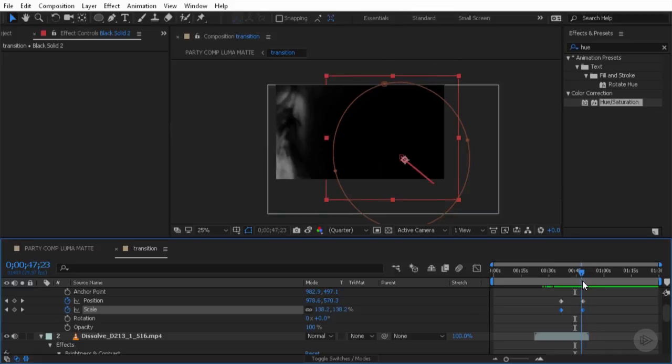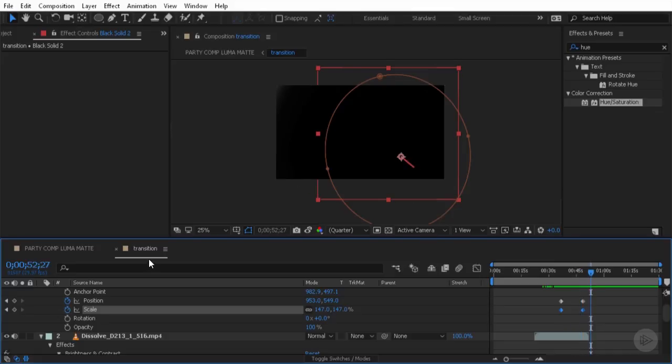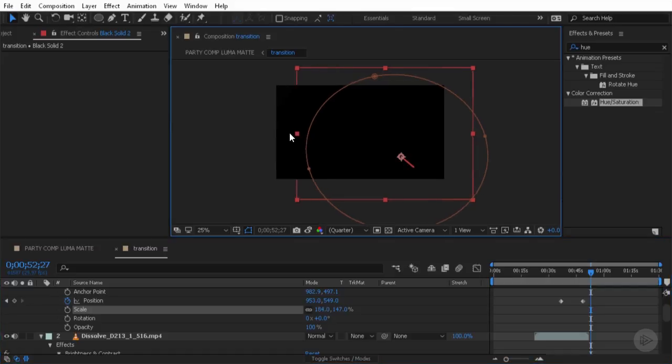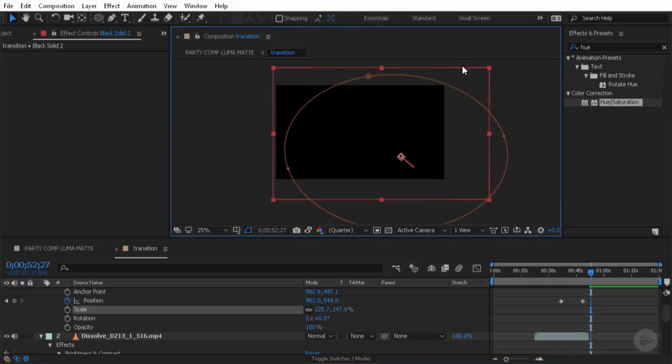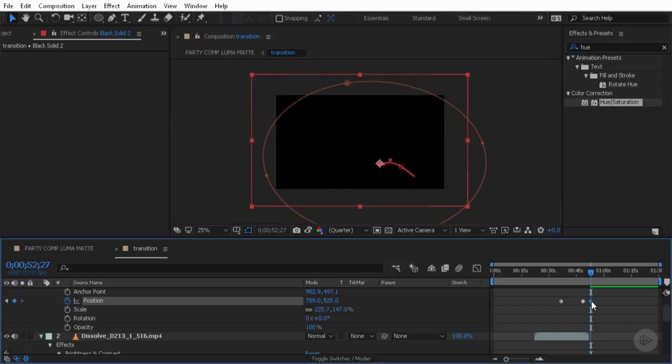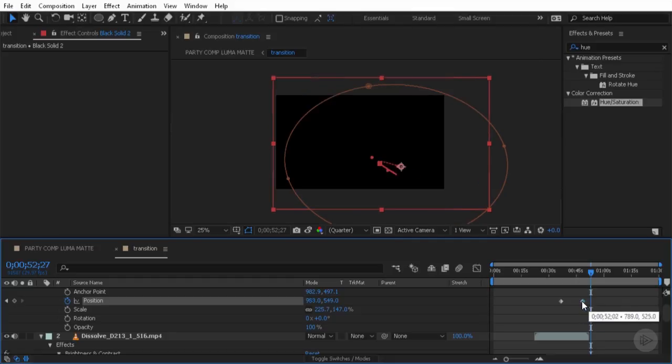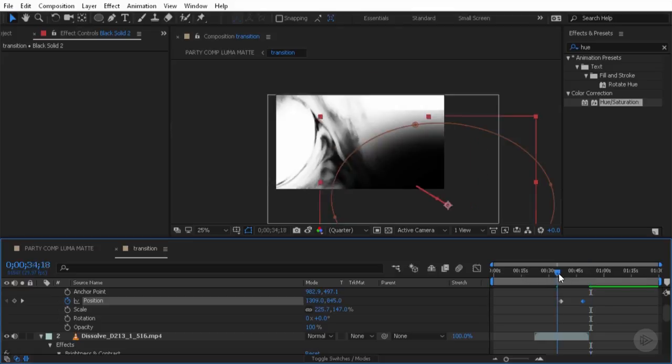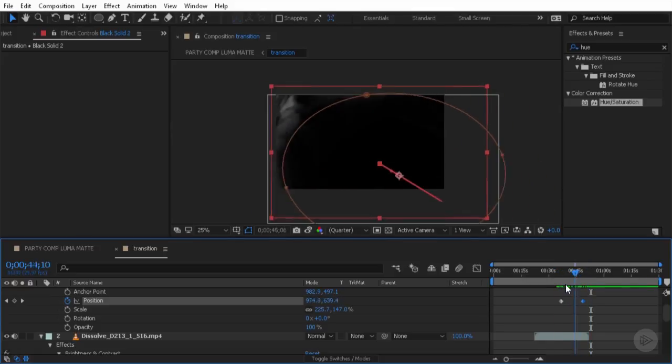So we'll keep our scale large like this, and I'll actually turn that off. And I'm going to make it just so that it fills my whole screen, so I'm not worried about any of that. And I moved the position a bit, so we'll just place this over the top of our other keyframe so it just overwrites it, just like that.